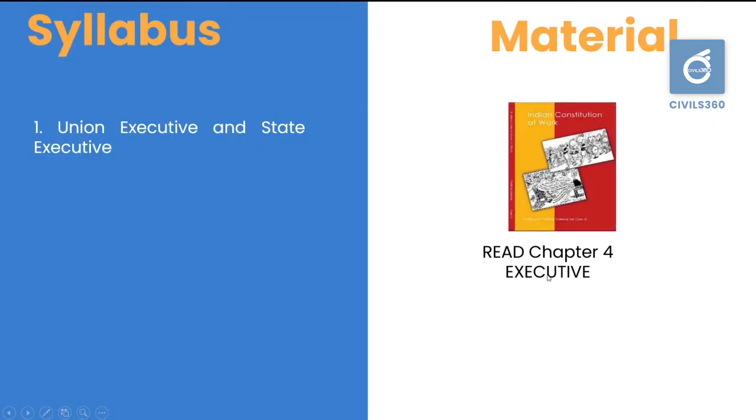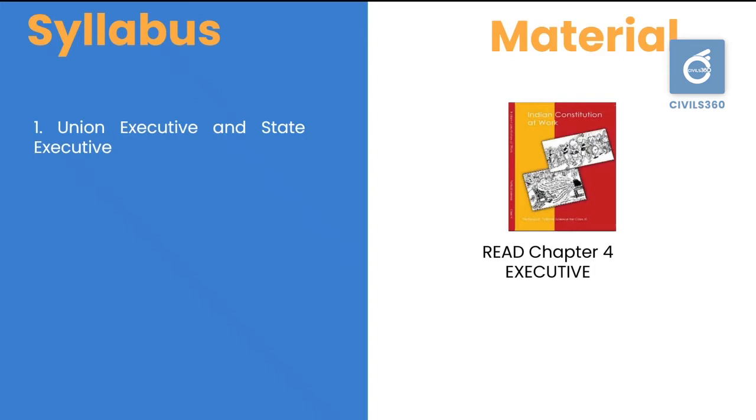The topic for today is Union Executive and State Executive. This is very critical for both prelims and mains. You need to identify the working of Union Executive and State Executive from Indian polity. Also, you need to identify the various structures, functions, or offices established for the smooth functioning of Union and State Executive. Learn this, and there are certain issues you need to identify for mains also. Go through that also. We will be discussing this in detail.